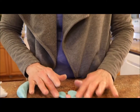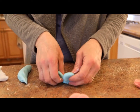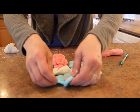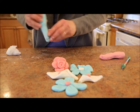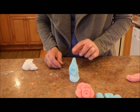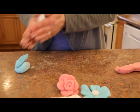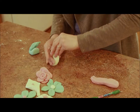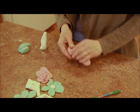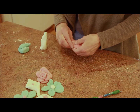My blue clay is a little floppier than my pink and my white clay, and all that means is that I didn't cook it as much as I did the other two, and that's fine. It just doesn't stand up. I would never try to make, well, okay, so now of course it's standing up a little bit, but if I tried to make something tall and skinny, it wouldn't stand up, whereas with the white clay, I cooked it a tiny bit longer, and that is definitely standing up. So you have options and variety in what you're making.